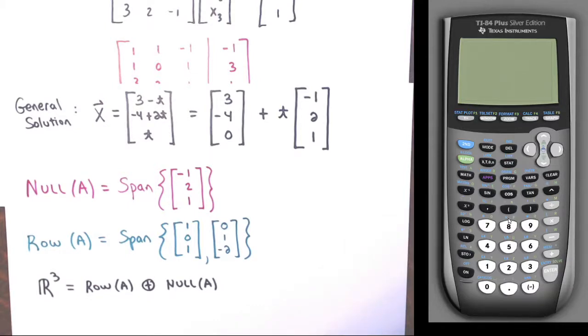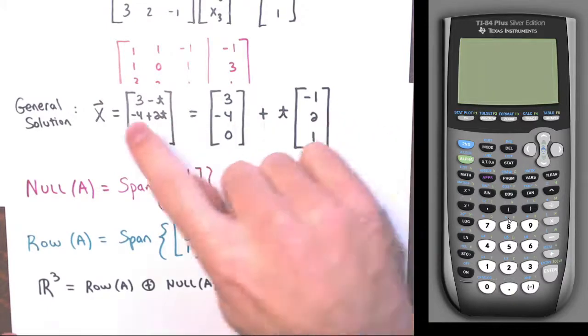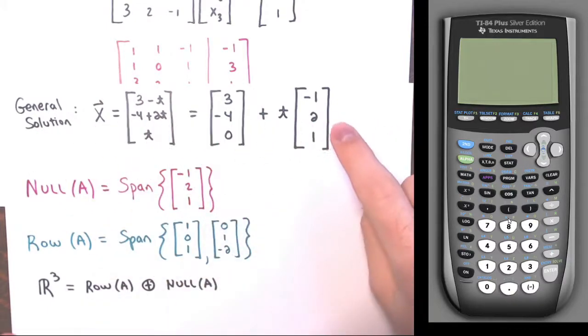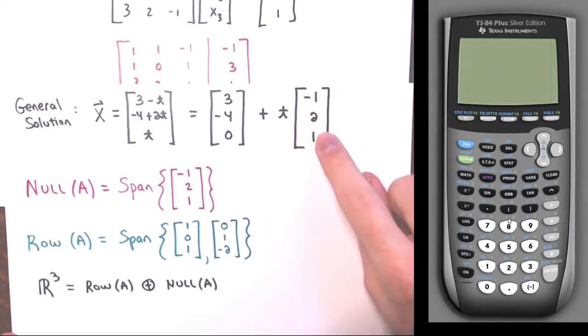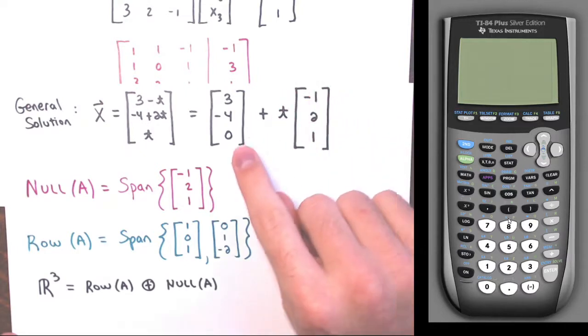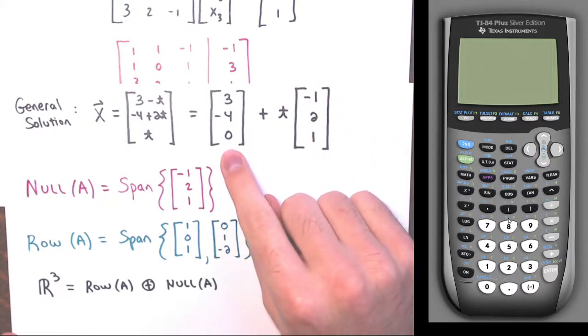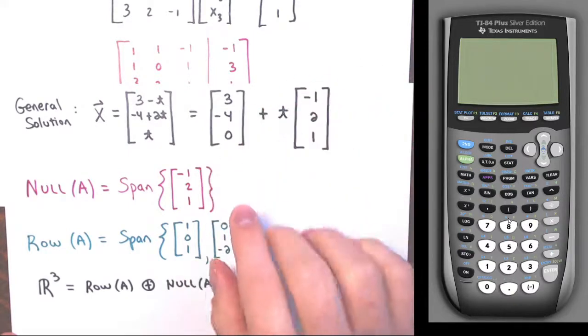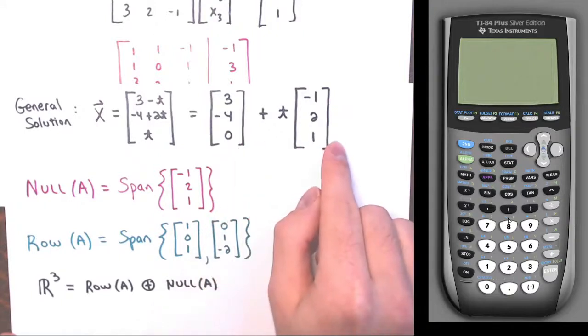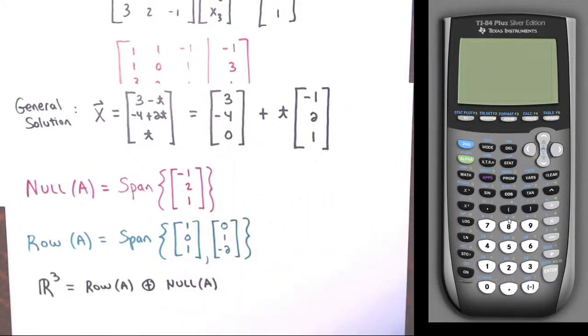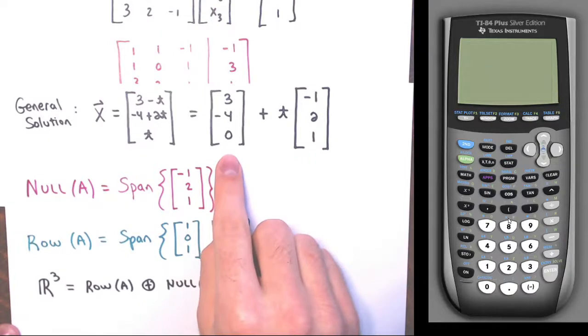All right, well, let's do that. So just like last time, look at my general solution here. All these vectors are from the null space. So, if this vector is from the row space, that would be wonderful. That would be fantastic, because then I'd be done, and I'd have my general solution written as a row space vector plus null space vector. But let's take a look at this solution.